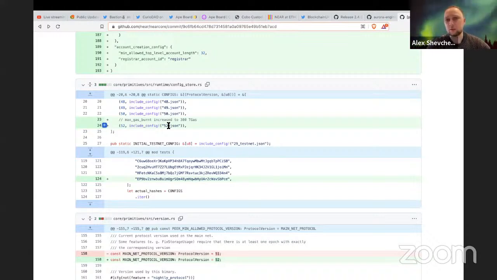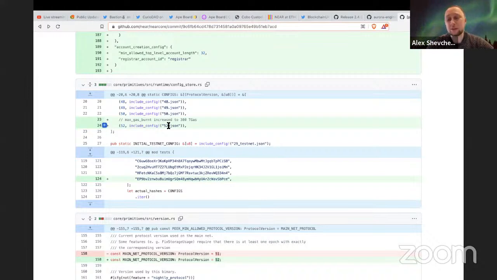So as you can see with these two upgrades, obviously the second one is a decentralized decision, and we hope that the validators are going to be pretty quick with making this decision, obviously in case all of the tests are good. But the first one is a decision that is made by Aurora Labs and the Aurora DAO, right? So it is something that can be done a little bit faster.